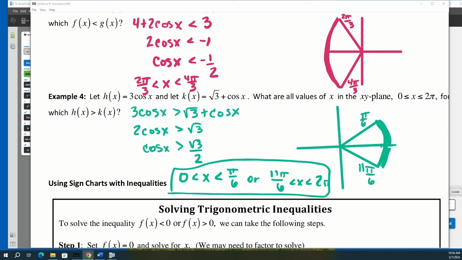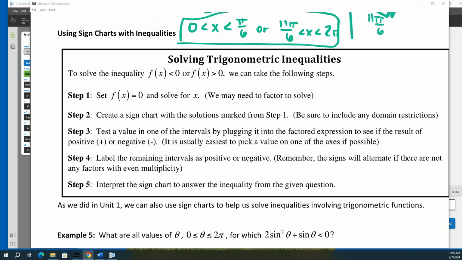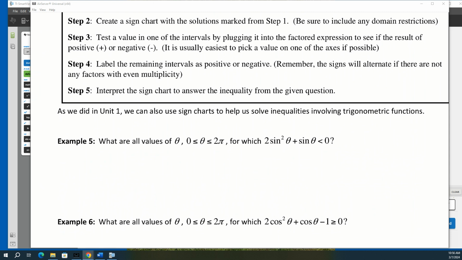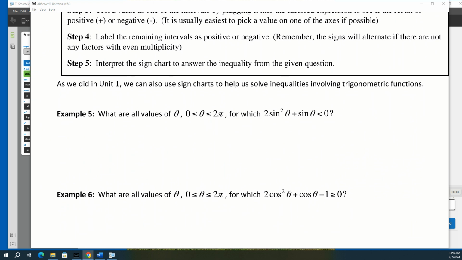Okay, so when we did this with polynomials and rational expressions, do you remember having to do the sign charts where we do a number line and we would do parentheses for all the factors and decide if we get positive or negative? We're going to have to do that with trig. And you can do it. It's just going to be difficult. But don't forget, you can do hard things. You all can do hard things. You just have to keep going.